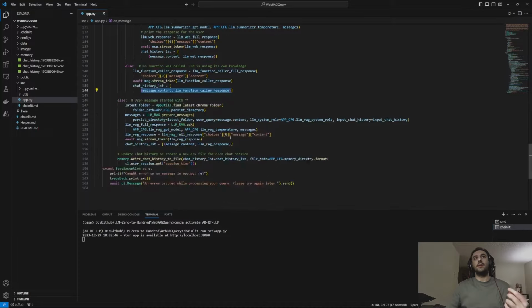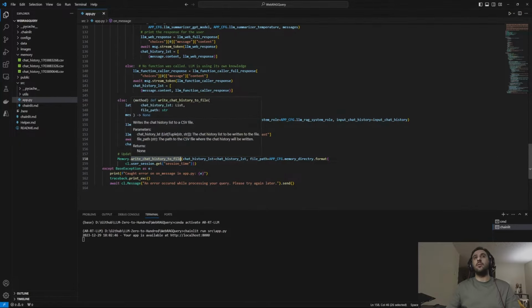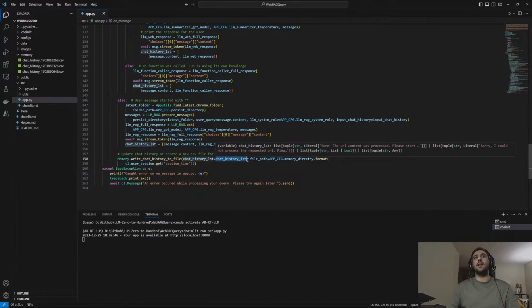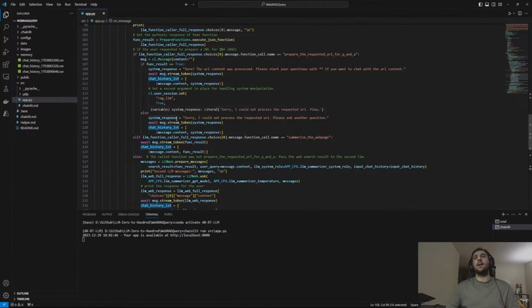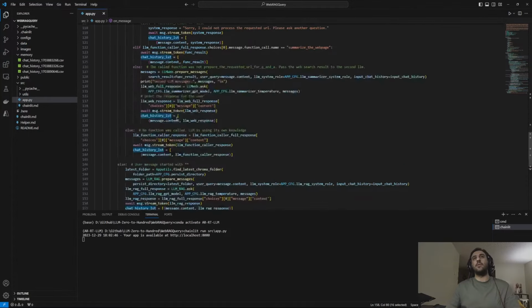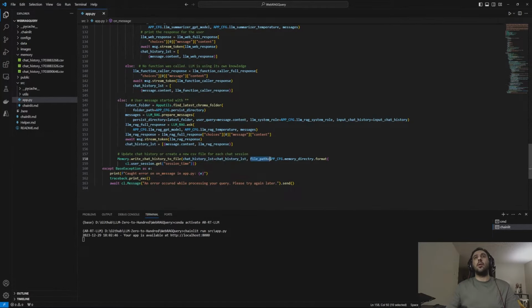What I need to do is then start writing that tuple, that chat history list, these Q&A pairs, into my memory database. This is how I'm doing it, by using this function, write chat history to file. And this function is getting the chat history list, which we just created here. Or actually, since now this is highlighted, you can see that I'm creating it anywhere in the project, depending on which one of the models gave me the final response. And it also receives the path, along with the session start time.